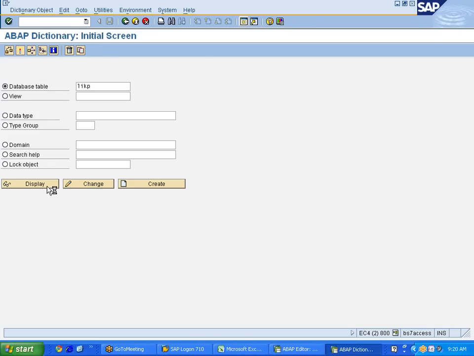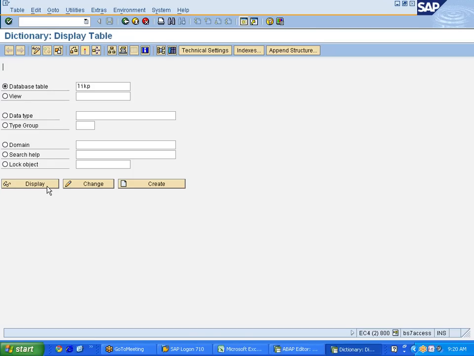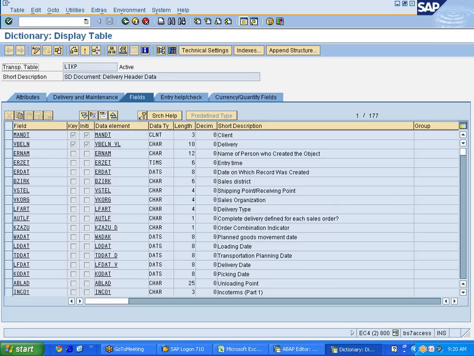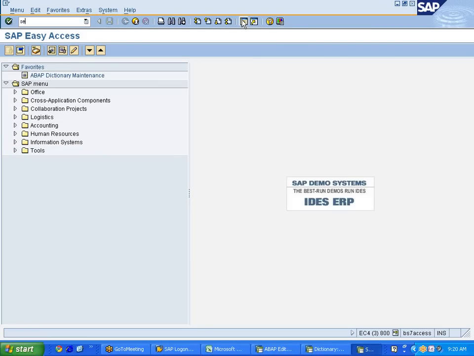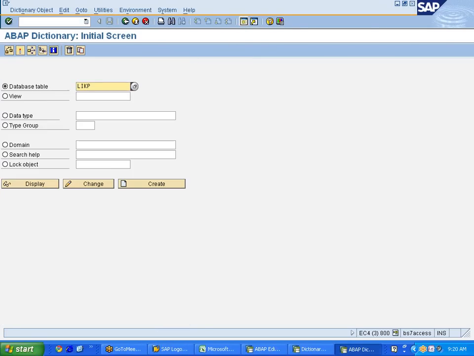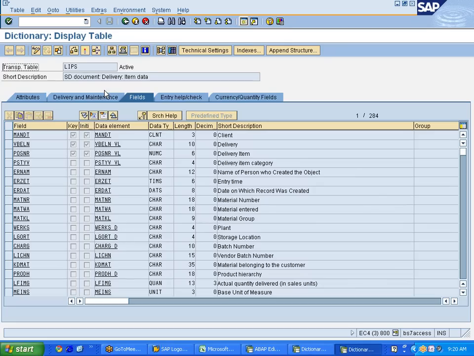LIKP is the sales document delivery header table, and there is one more table, LIPS. LIPS is the delivery item table.